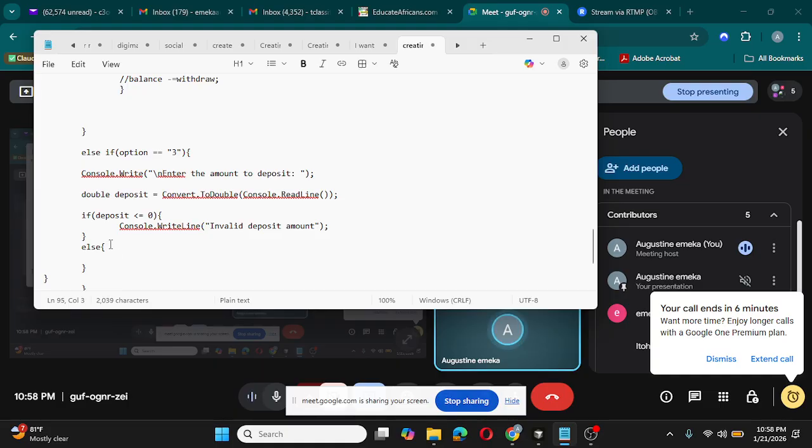So else I'm going to say that balance, the current balance once you've deposited, will be equal to the previous balance plus whatever is the deposit amount.